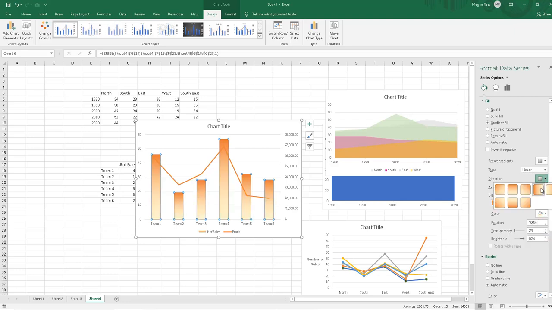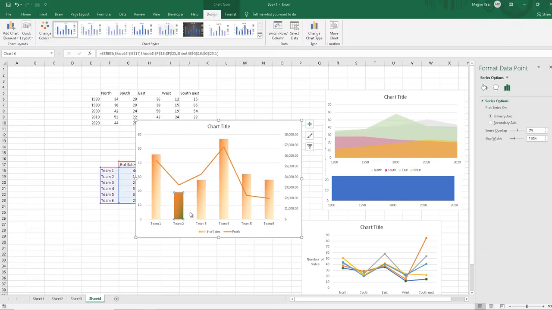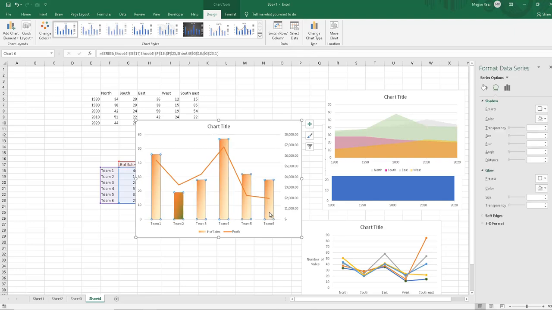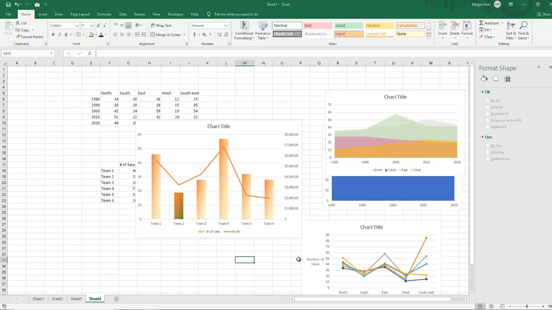Okay, and it might be set this way. Sometimes it's set sideways like that, which isn't as effective depending on which way your graph's going. And so if that's the case, you can change it this way to make it fade up the direction that you want. You can also do them individually. Like I could say, oh, I want this one to be this color. Like team 2 is going to be a different color. Like I can actually go in and design each one to be a different color if I wanted to. So you can do them individually, which incidentally is not something you can do in Google Sheets, which kills me that you can't do that in Google Sheets. Okay, so that is how you add a gradient.